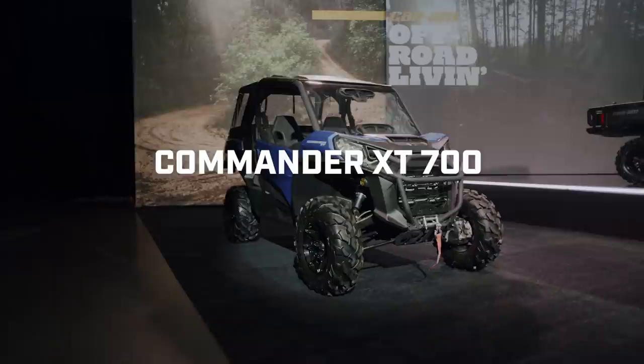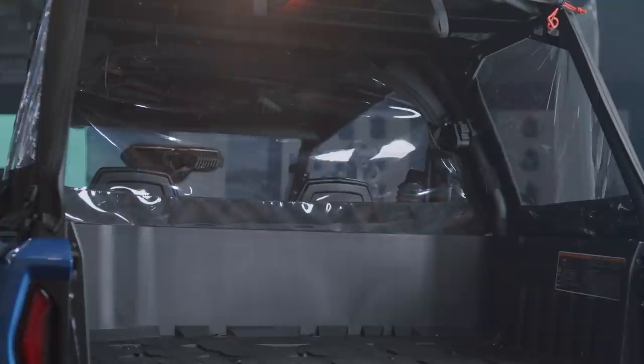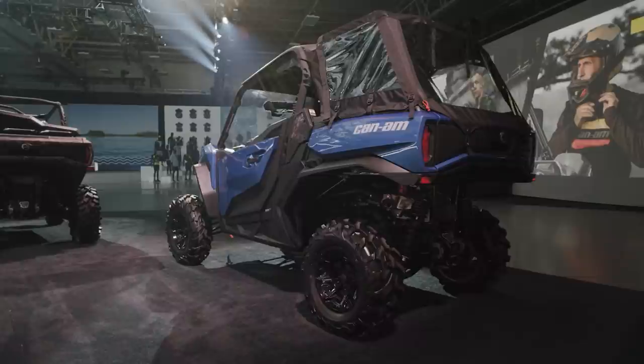Let's start off with the Commander 700. Even before you add in the awesome new Rotax 700 CC engine, the Commander is already at the top of its class — literally. We're talking class-leading bed capacity with more than 8 cubic feet, 600 pounds of cargo box capacity, towing capacity of 2,000 pounds, and maintenance intervals of 2,000 miles or 3,000 kilometers. Whether you're hauling wood or all your fishing gear, there's no limit to what you can accomplish. We're always looking for ways to give riders more capacity and better organization on their Commander, so they can truly do it all.